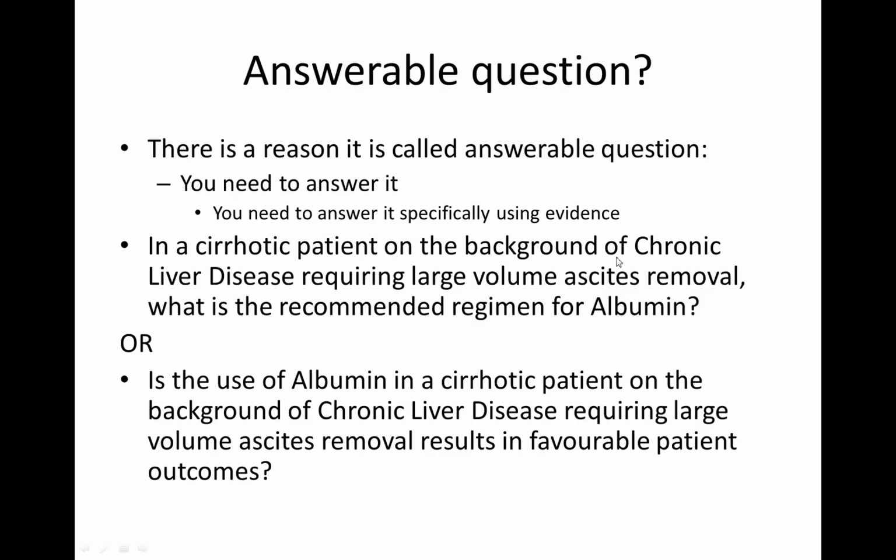In a cirrhotic patient on the background of CLD requiring large volume ascites removal, what is the recommended regimen for albumin? Now that is the question that the doctor is asking you. Is this a right question? Yes, there's nothing wrong with this question, because it is implying that albumin is a good option. So all you are doing is finding a recommended regimen. But unless you see the literature and you are sure that it is actually what you need to do, you can't just go and find out the regimen.